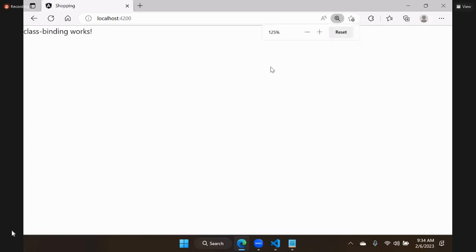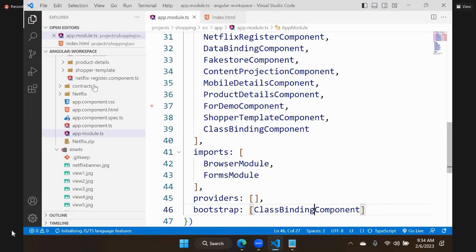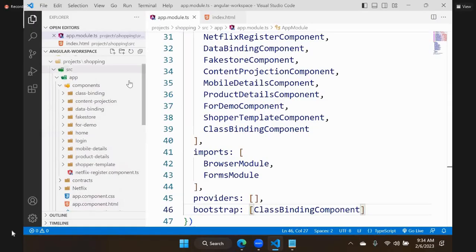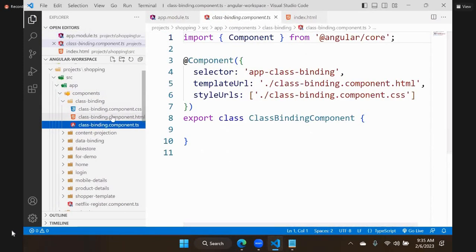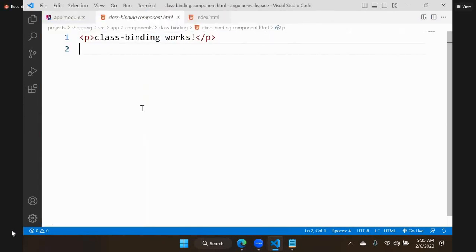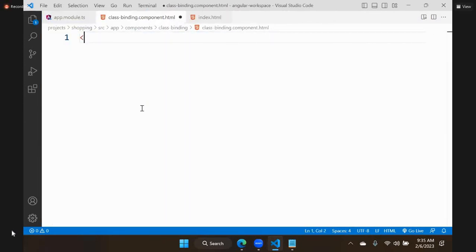Now we will go to the component. In this HTML file, I will show you various scenarios.